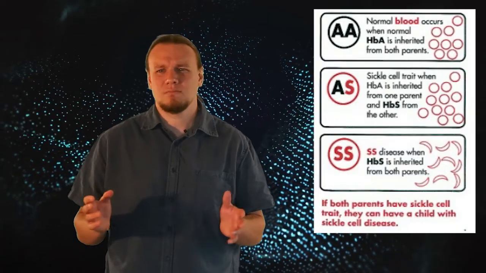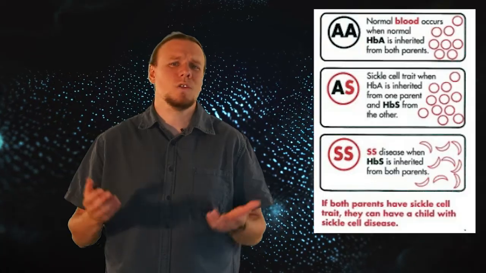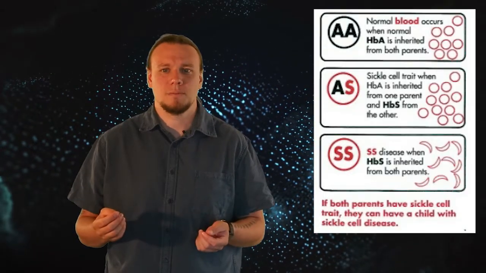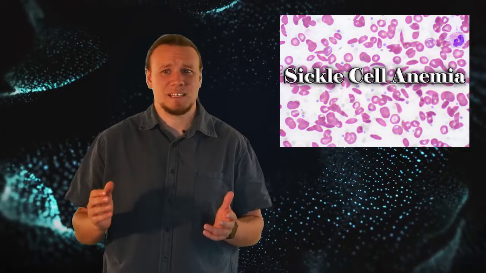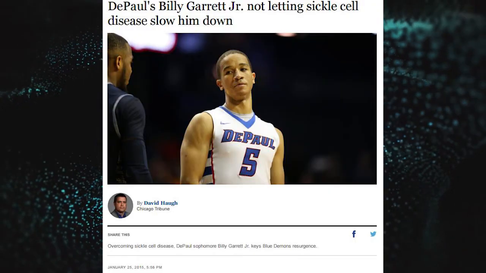Some people, however, are just carriers of sickle cell anemia. Their blood type is AS. That means that only some of their cells will sickle. This is still a problem. You never want your circulatory system to be working below the standard, but it's not nearly as life-threatening as an SS blood type. It really only becomes a big issue if you're doing some strenuous activity, like playing basketball. But remember, evolution doesn't care if you play basketball. Well, unless it gives you more reproductive opportunities. But if you die at age 40 and still manage to have several children, there's no selective pressure to weed out the AS blood type.